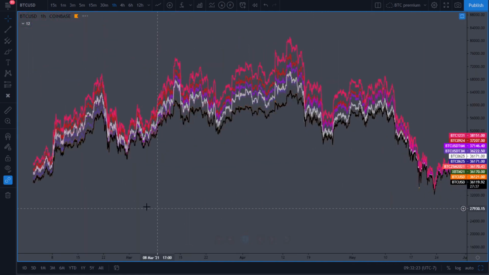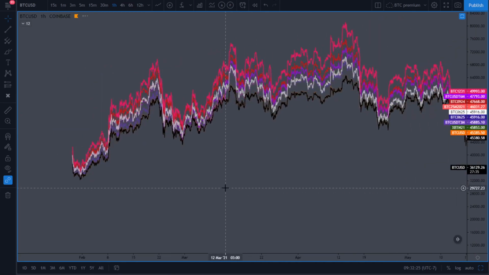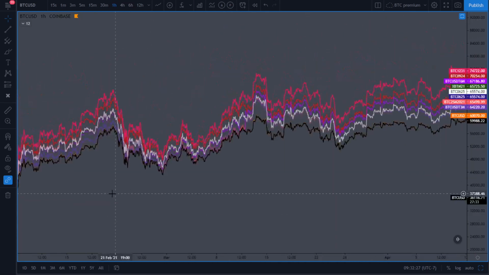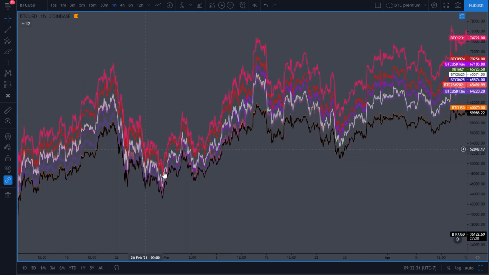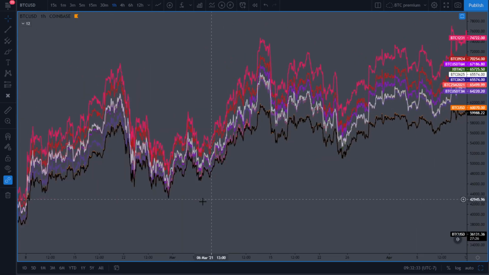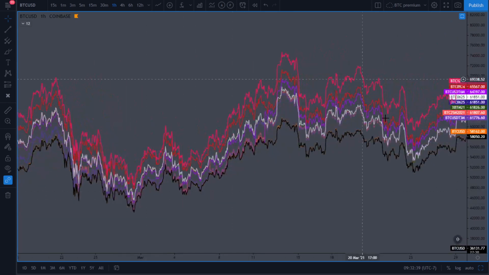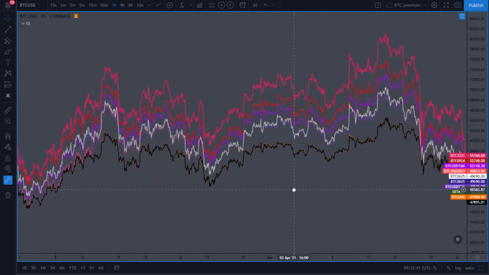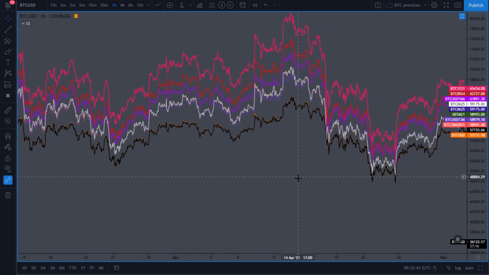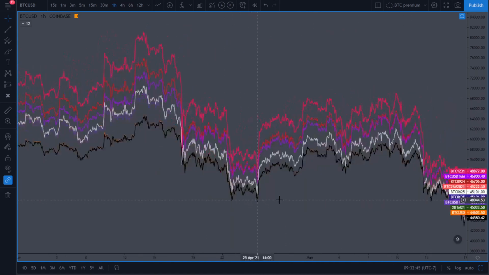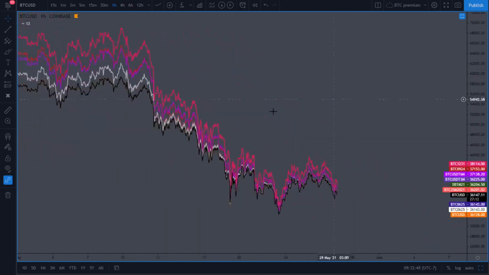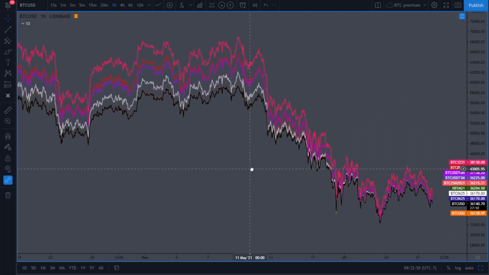I'm sure there's times in the past I can find where, let's see, we had a top here, 58K top, market marks down. You could see that the premiums got tighter in these sell-offs, which then led to more of a buying wave. And yeah, I think we'll leave it at that.